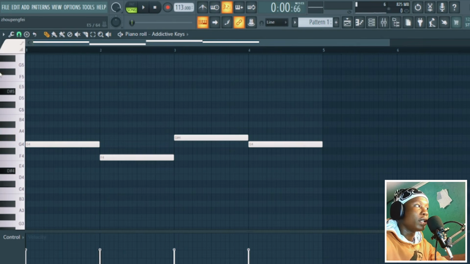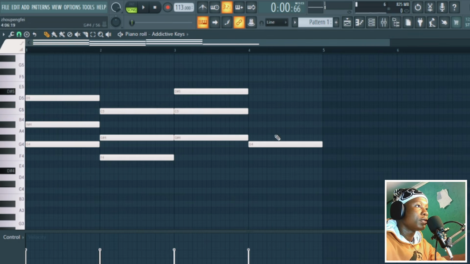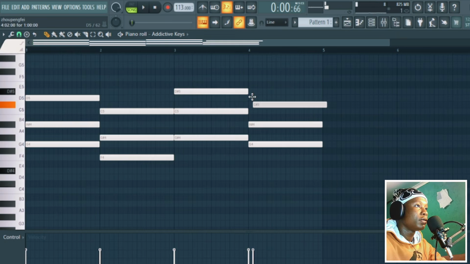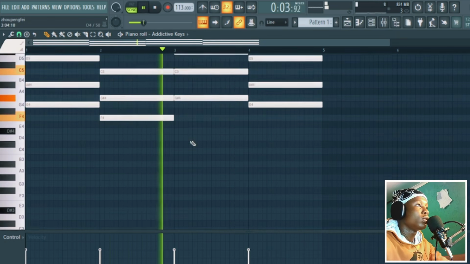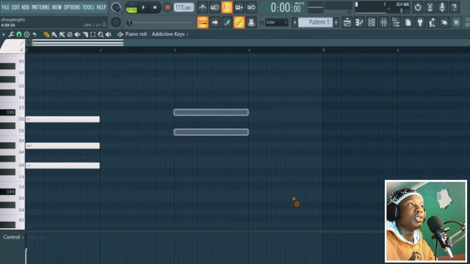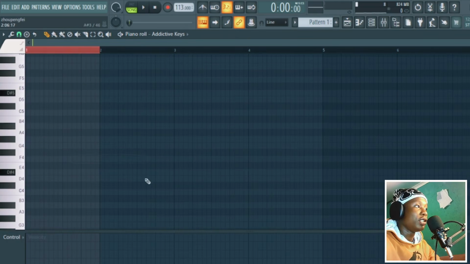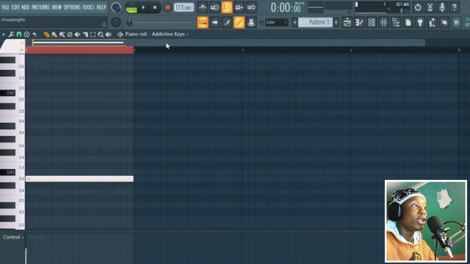And then this is my chord progression. This could be our minor, this could be our minor, this could be our major, this could be our minor. And then this is a basic chord progression, you know what I'm saying. But as you saw in the process, guys, I used the scale and I did not use the black notes. So let me try to do that again.